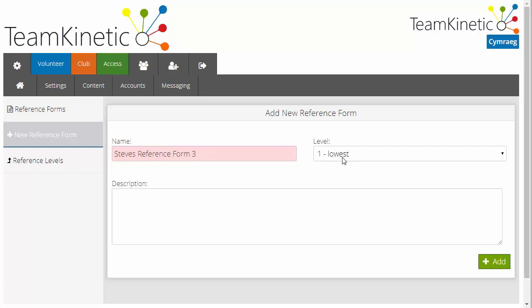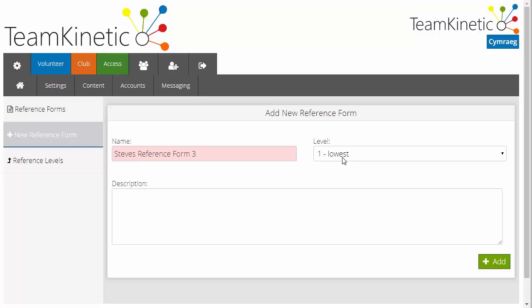This level here, you can set reference forms at different levels. So for example, if it was an opportunity where the volunteer wasn't dealing with any kind of sensitive data, or it was something like litter picking in the park, but you still wanted to gather a reference, you might ask quite simple questions.